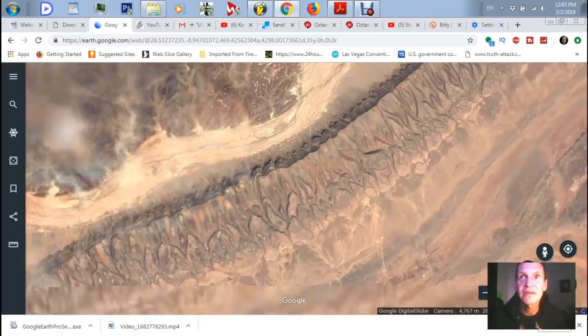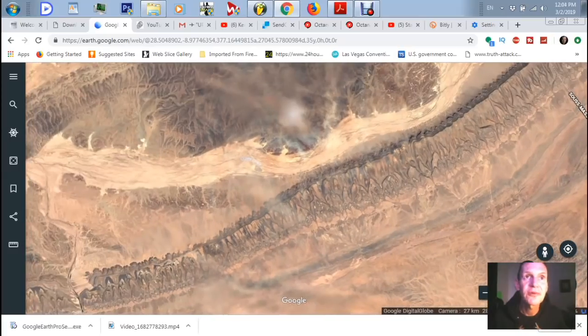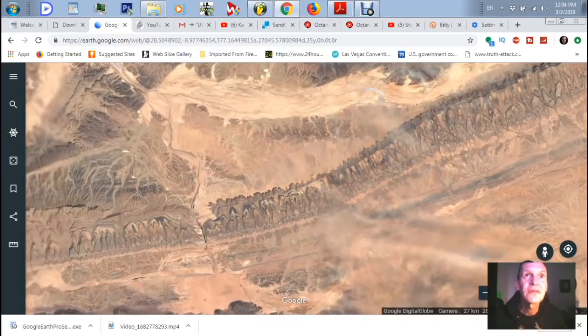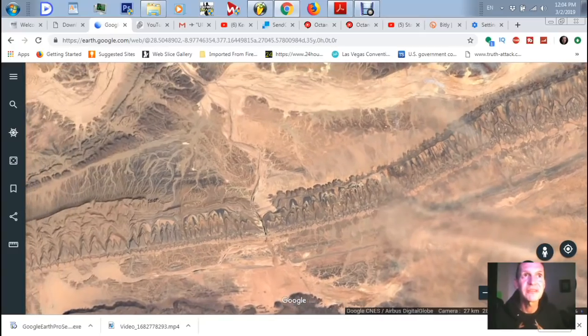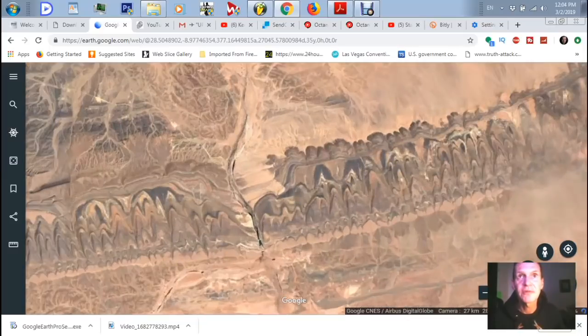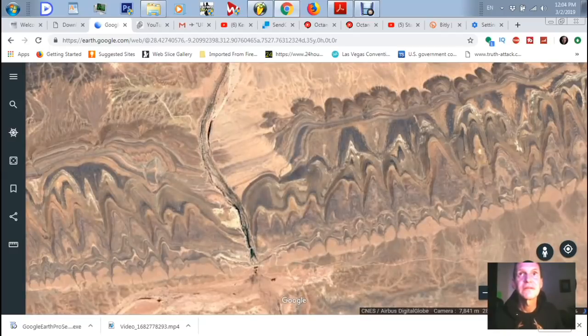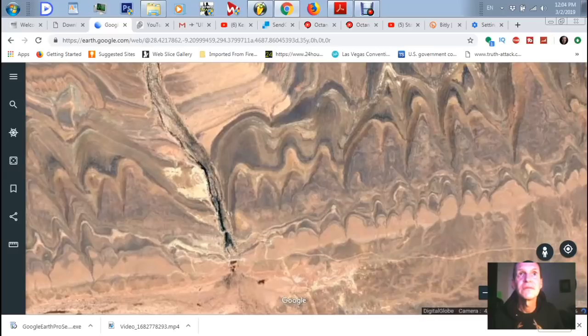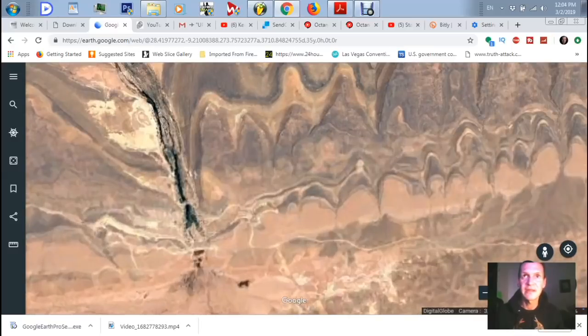So this is the neck of the thing, I guess. I wanted to show you. You can see the scales. See how the scales run. And that's where it's cut right there. See that? It was cut by a mighty sword. That was God, probably. Cut it. Boom, right there. How else do you explain that? Incredible. So you could test those rocks and find dragon DNA or leviathan DNA.